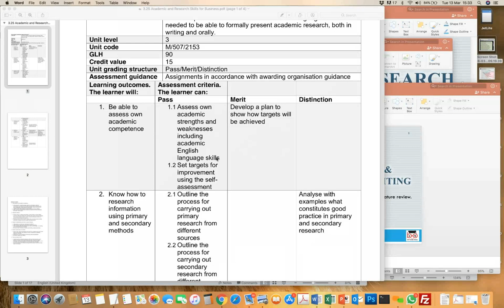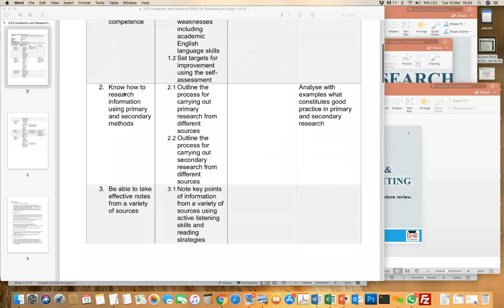Now, having covered that, what we want to do now is look at understanding, from an academic standpoint, how do you do research? How do you find out whether this information is coming from the source? Is this something which is published, secondary information, or is this something coming from a third-party reference? So here in Learning Outcome 2, what we want to be able to do is understand how research is done. What are the types of research: primary, secondary, and there is something called tertiary. And then what are the ways in which we can conduct this research, whether it's primary or secondary.